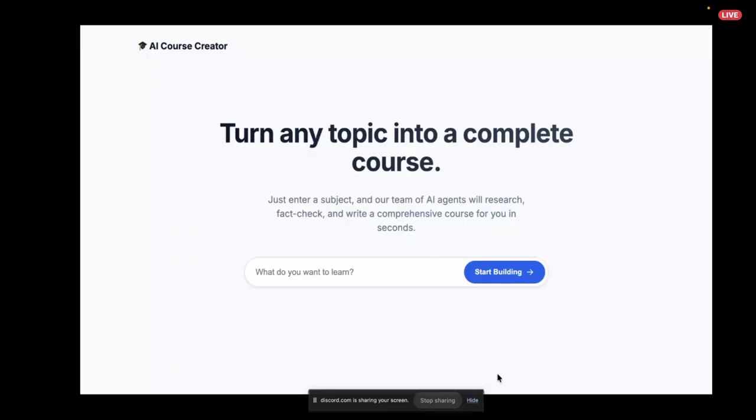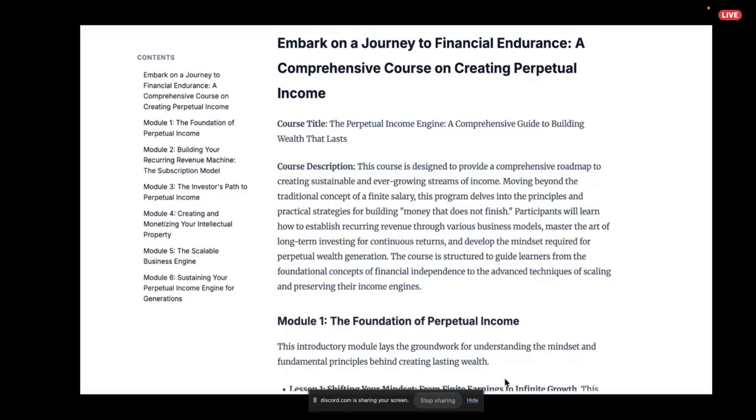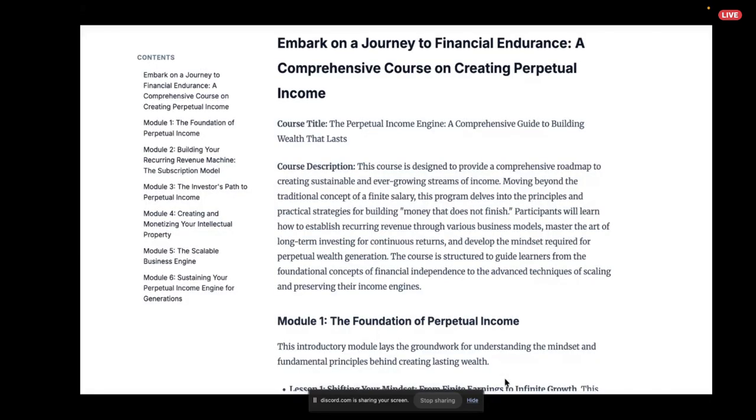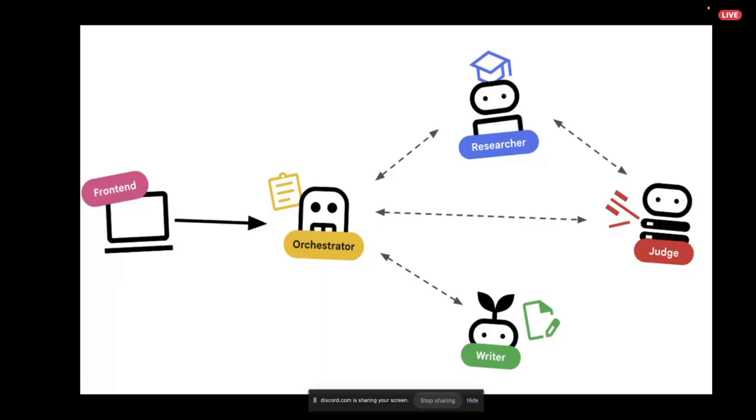So for this code lab, we want to build a multi-agent system. We want to create a course creator module, and to create this course creator module, we will use multiple agents. So this is what the end result would look like, and this is a sample of how the course creator works. When you want to learn a course or anything, you can just come here, put it in, and it's going to build it. And in the background, multiple agents work together to get about this solution. So I think we can begin now.